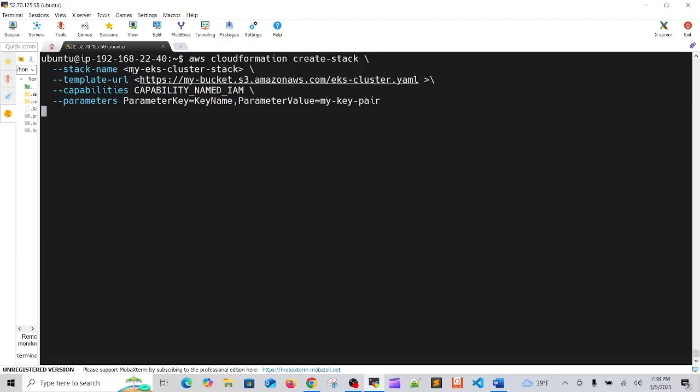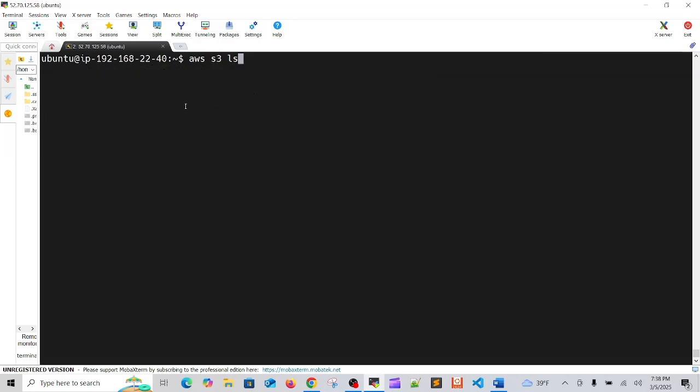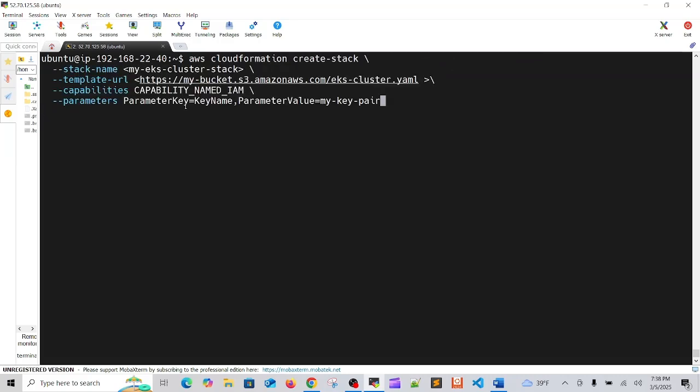You have to give it here. Then template URL means the bucket template URL. Then capabilities CAPABILITY_NAMED_IAM, parameters, parameter key equal key name, parameter value equal my key pair. Okay, no need for this one, we just have to change this thing here.